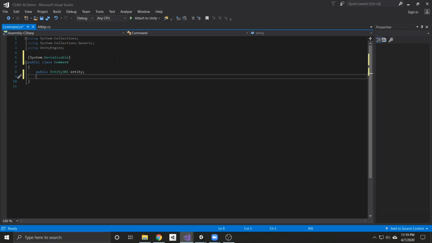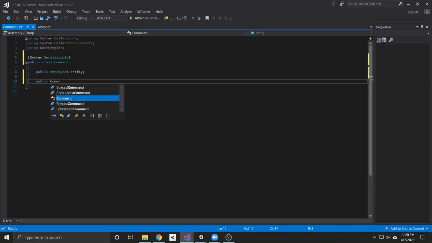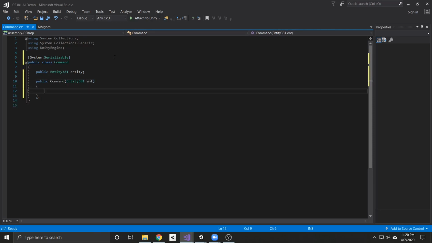Then we're going to need a constructor for this. I'm going to do that by typing public, the name of the class, Command, and the parameter coming into it, which is going to be some Entity381, and I'm going to call that ent. Then within this constructor, I'm going to assign the entity value that we set up above to the parameter.